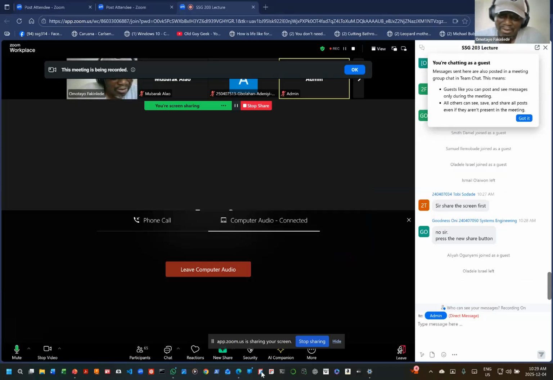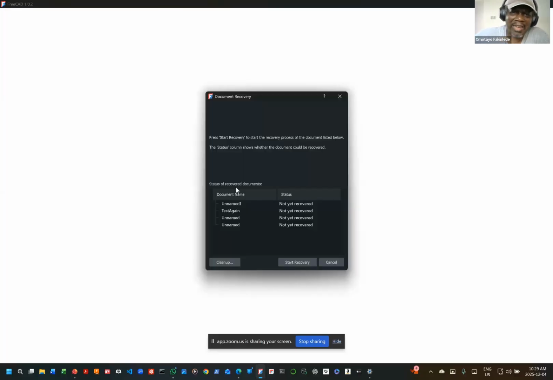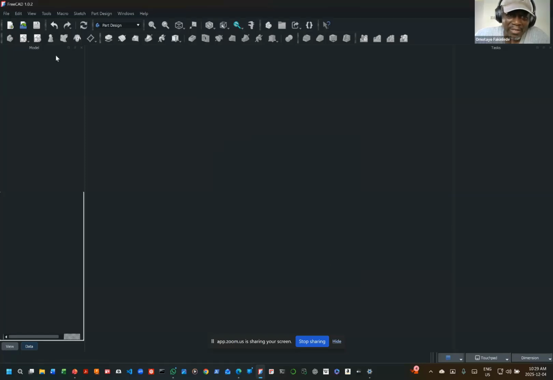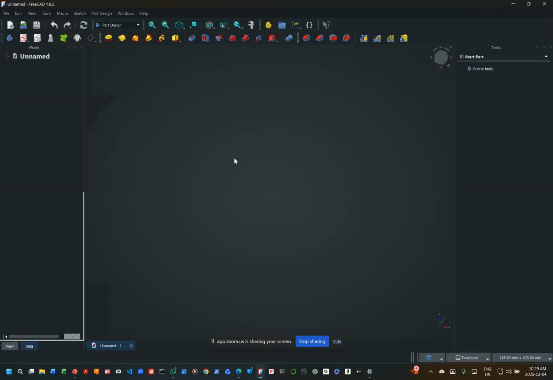If I knew where the share button is, I would have pressed it. So let's see, I've launched my FreeCAD. And now, so the first thing that I shared that you did not see, can everybody see my FreeCAD page? Is my FreeCAD page seen by the class?